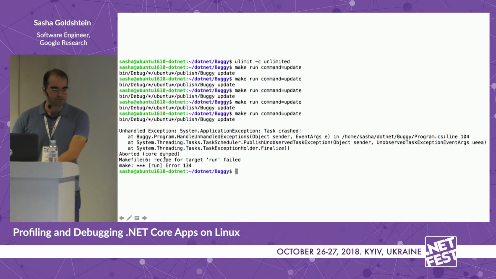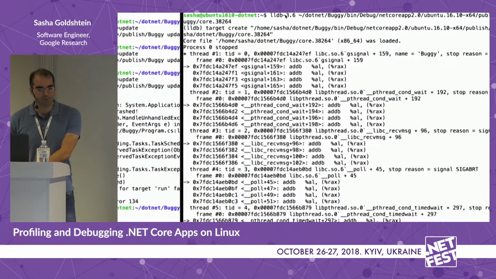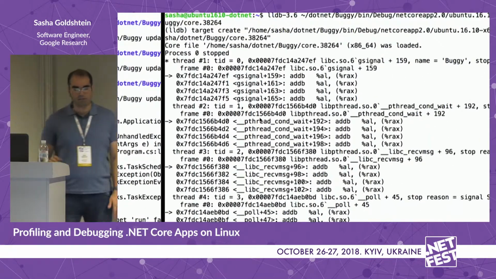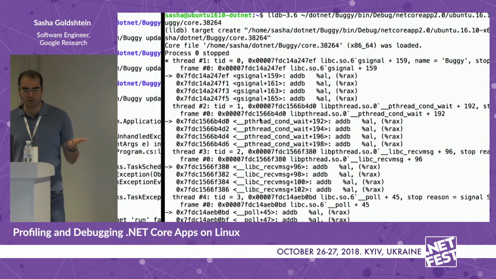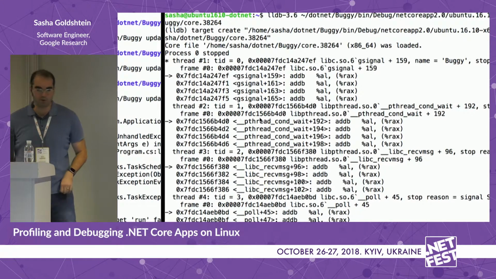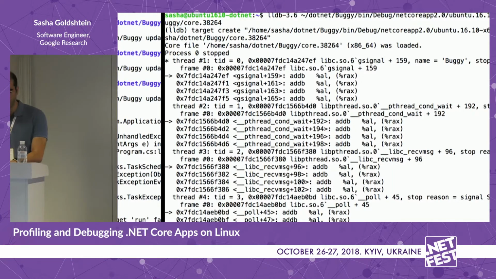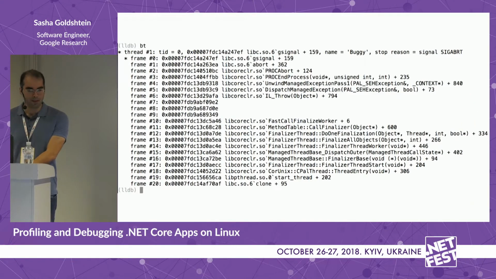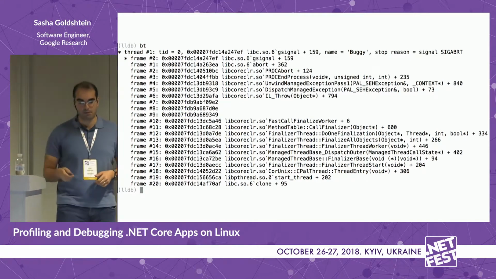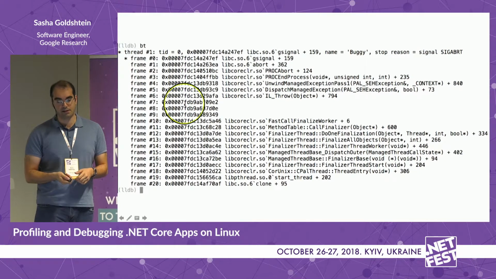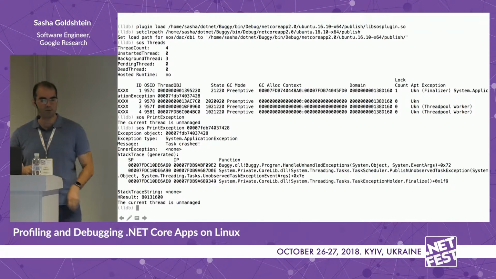All right. I open it in lldb here, and this is not something you have to actually read. This just has a list of threads, and it tries to tell you what assembly they were running. Not interesting. So moving on, this is the stack trace I was showing you on the previous slide. And again, remember, this here is the C# code we care about. OK, so what do you do?